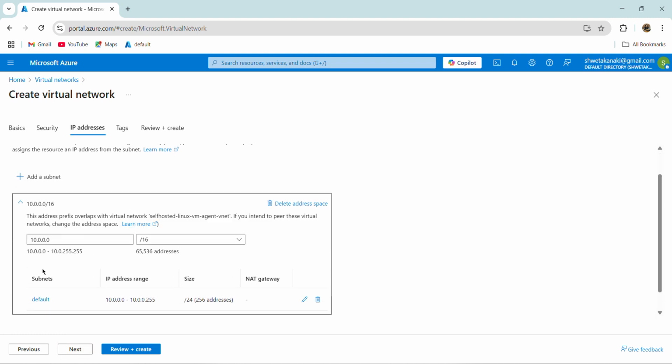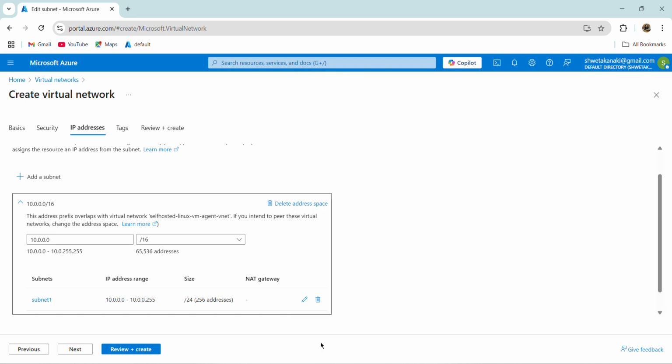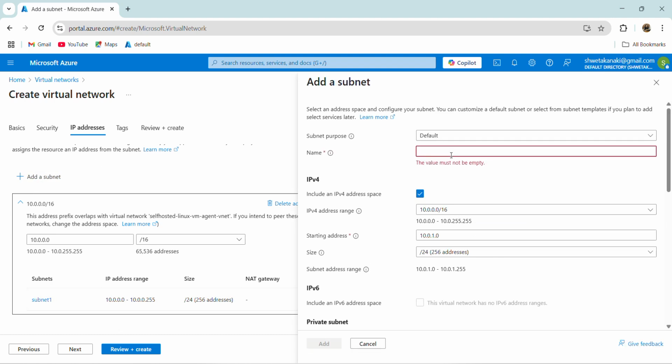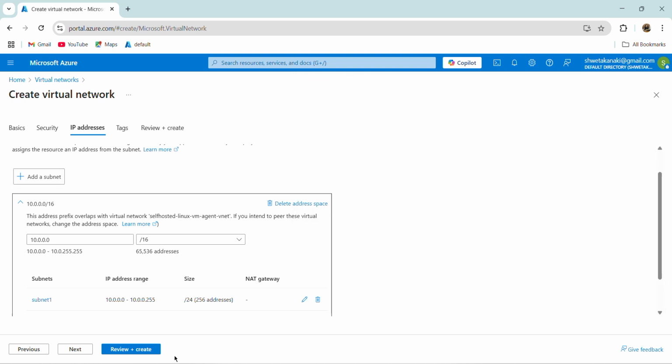Then I'll be creating a particular subnet. So I'm changing this default into subnet 1, and I'm going to create one more subnet. So that is subnet 2. Then I'll click towards the review plus create.